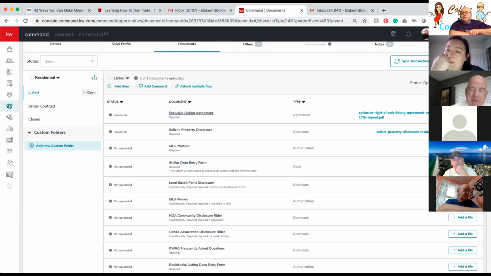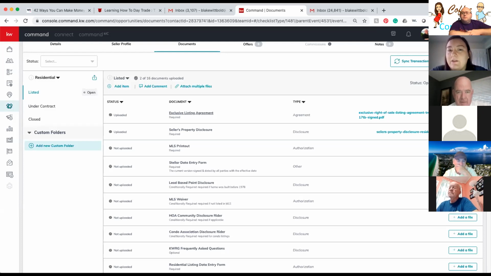But once it comes back, I would still need to do the replace on the one that's sitting out there. Yep. Depending on if you submitted it already. If you clicked on submit to MC and you say, oh, I have to replace something, instead of remove, it will say replace. Once you replace it, it will change that out, and you won't have to resubmit, unless you see this little submit to MC grayed out still. That means you have to resubmit, because we haven't seen it yet. So it doesn't matter if you replace the document.